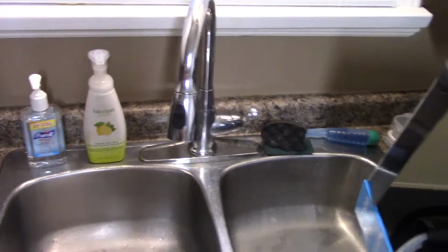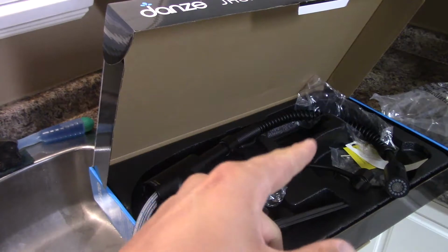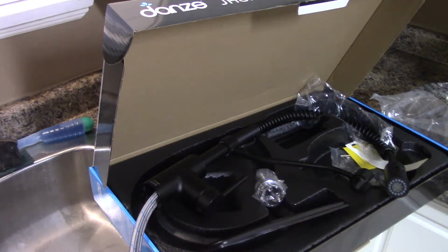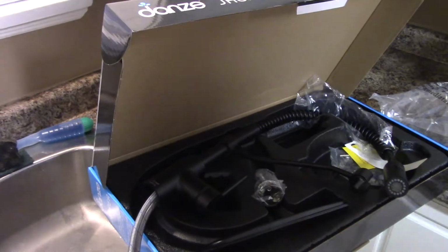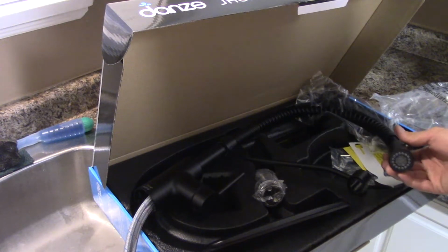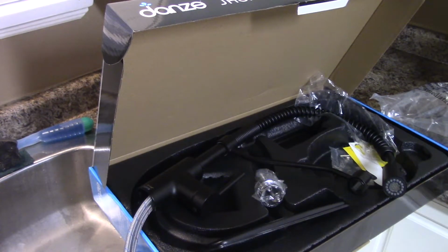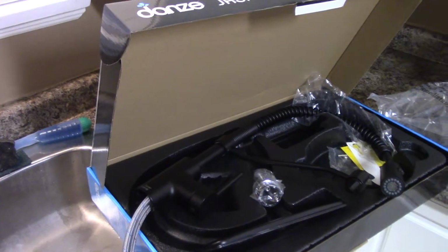And these are industrial. I worked at a pizza store, a Sobeys and a No Frills, and they use that kind of fixture. They've been using that for years, and I think it's awesome. It's very springy, pulls down, and the fact that it's black, it's just that much better. It's very nice. All right, so let's see how it looks after it's done.